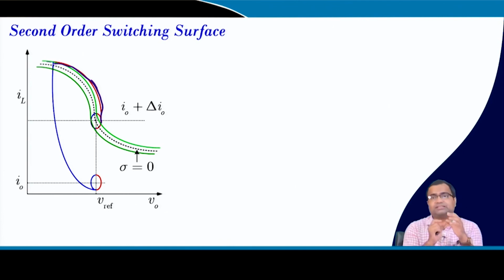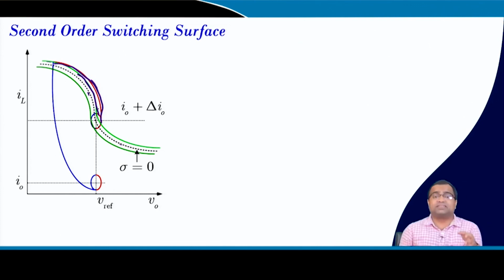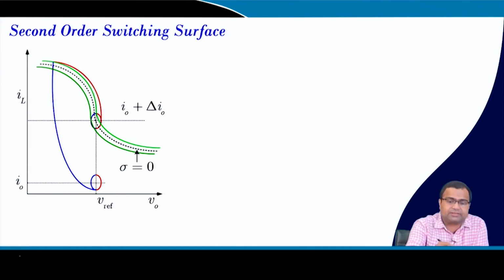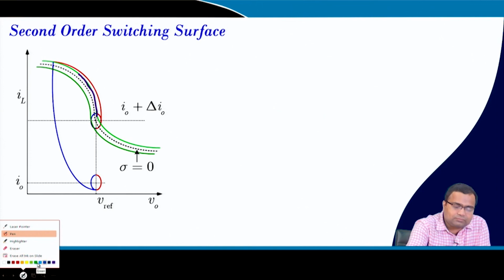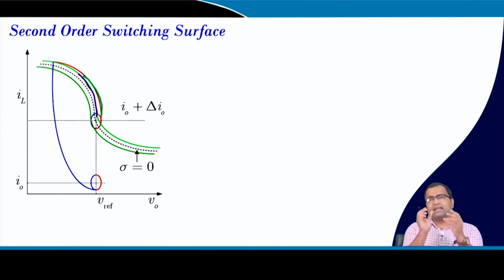So, here the second order switching surface is better compared to first order, which takes somewhat closer to the desired trajectory, because you can see the green one is the parallel line to the actual dotted line, the second order surface, and the red one is my off-state trajectory. So, that means my red one is the off-state trajectory, though they are not exactly equal. So, I am talking about this green one and I am talking about this one. So, they are actually away, they are slightly different, but it is far better than first order.